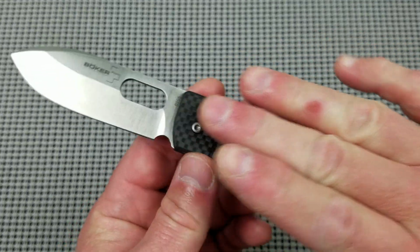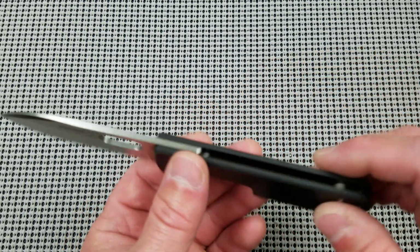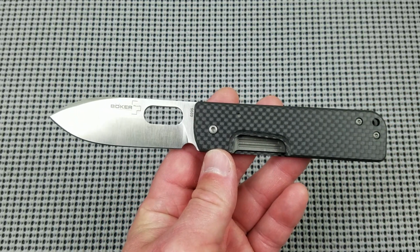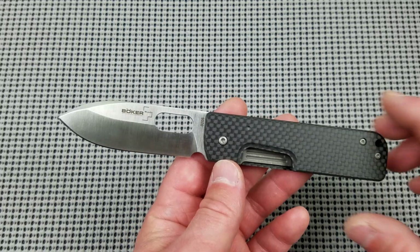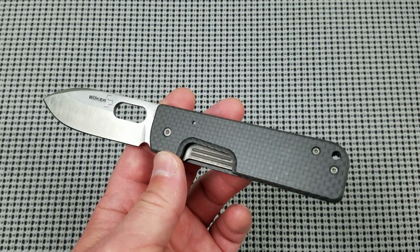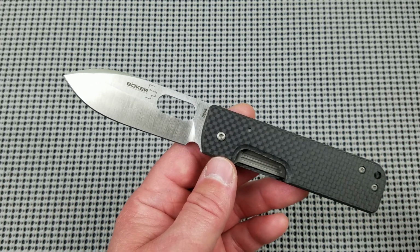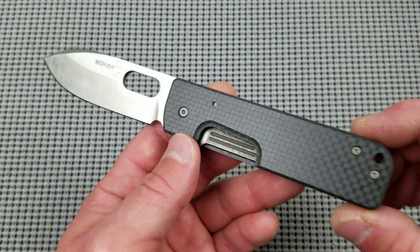So as far as the ergonomics, yes, it's a little boxy. Yes, it's a little flat, but it's not bad at all, guys. And it's a beautiful, attractive design, and that's the little bit of trade-off you get for that. So I will give it a good to go on ergonomics also, because you're not going to use this thing as a heavy-duty work knife. You're not going to be out there processing wood at your campsite with this knife. This is not a survival knife.